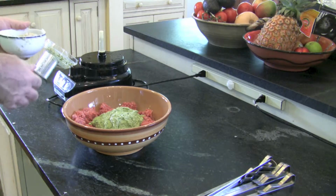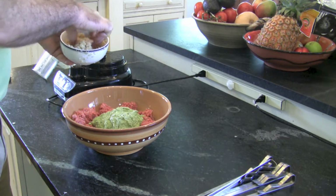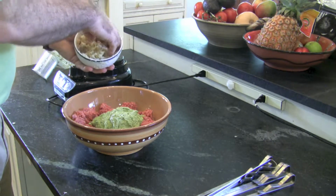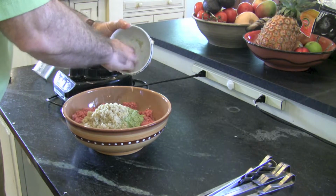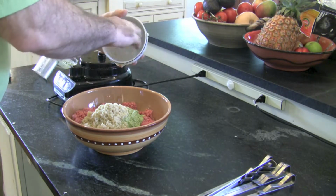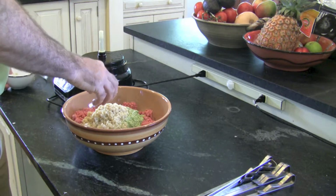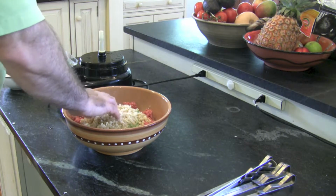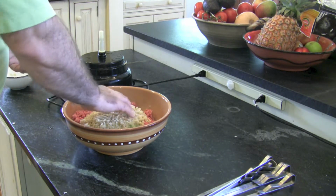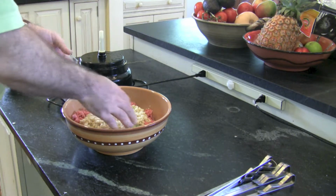And the last thing that gets added is bulgur wheat, finely ground bulgur wheat that's been soaked in warm water for 10 minutes and then drained. Think of this like adding breadcrumbs to a meatloaf. It's really there to space it out, bind it together some, stretch the meat, if you will, like in a meatloaf recipe. You could use breadcrumbs if you needed to, if you couldn't find the fine bulgur wheat. It does need to be fine ground. The coarse bulgur or the whole bulgur won't really bind this together.